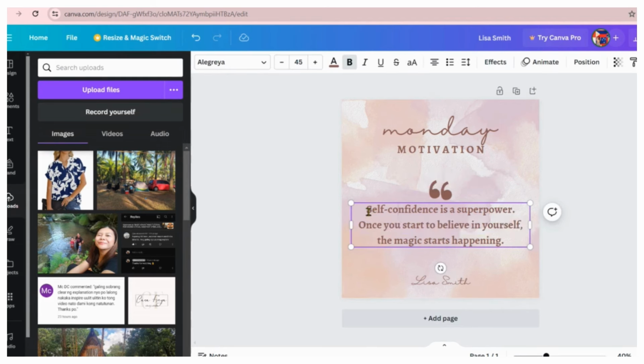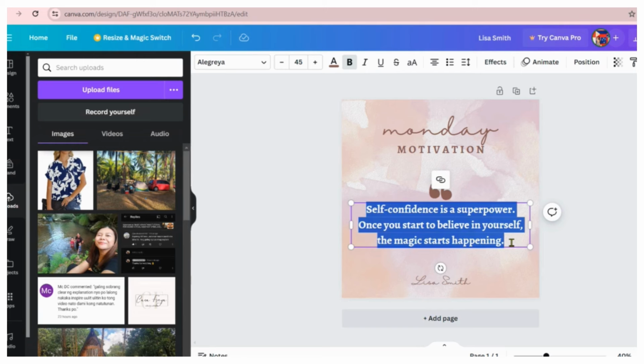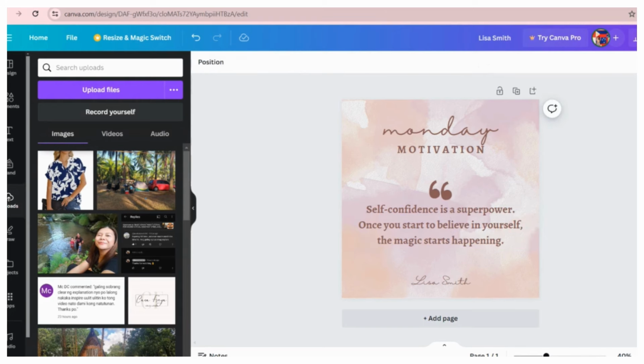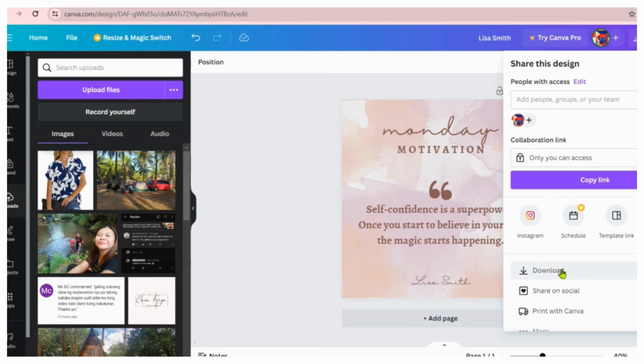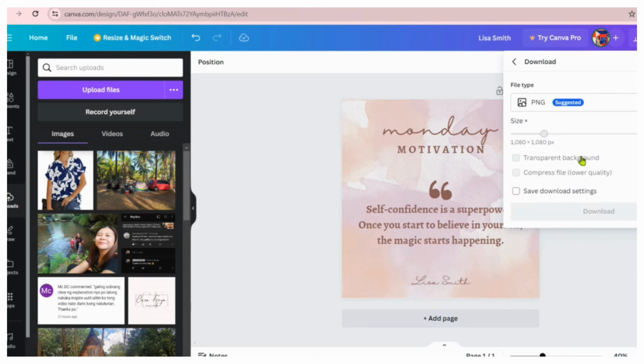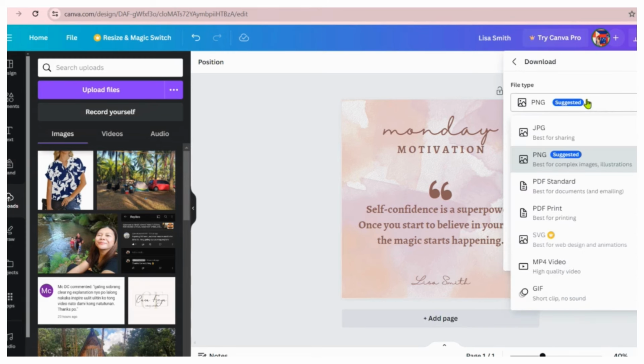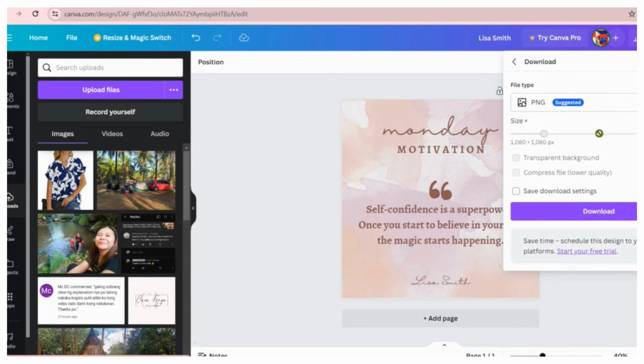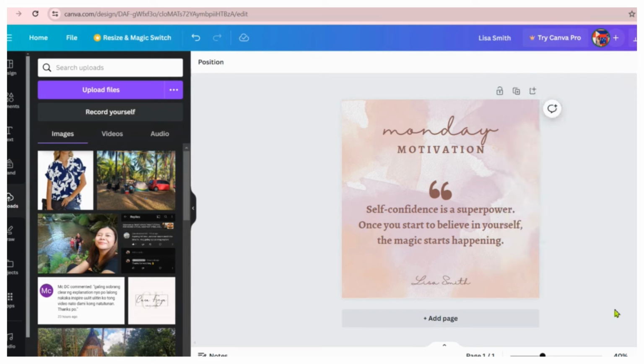And pwedeng dito is kung ano yung nakita mo sa ChatGPT or sa Google, or kung meron man siyang list ng mga quotes, pwede mo rin i-copy paste here, and then you just click on share, and then click on download. Ayan, pwede mong piliin yung file type, kung PNG, JPG, PDF, so it's up to you. For this one, common naman is yung PNG, and then just click on download. And then, pag na-downloaded na siya, pwede mo na siyang i-post dun sa Instagram account ng client mo.